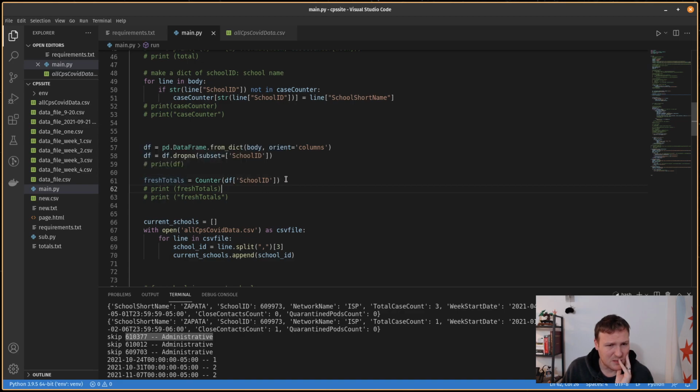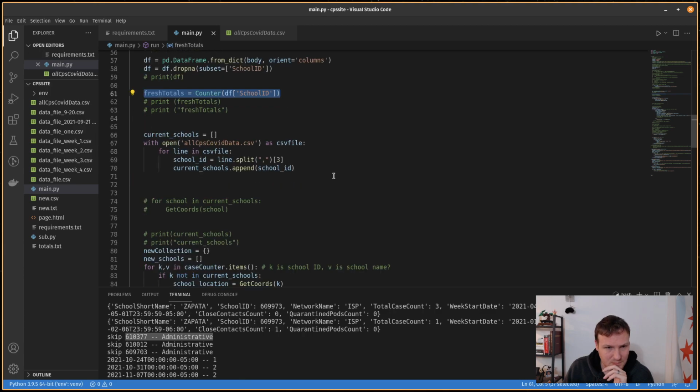And this is what I'm doing in the other thing, doing counter with this, which basically combines everything that has a common school ID and gives a value of what the value is or cases. It's not appropriate for here though.